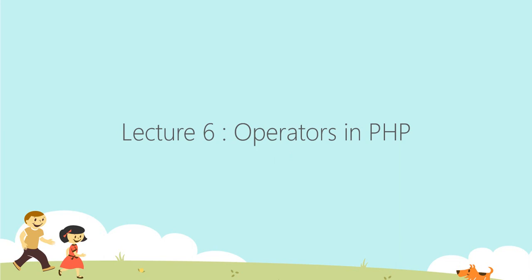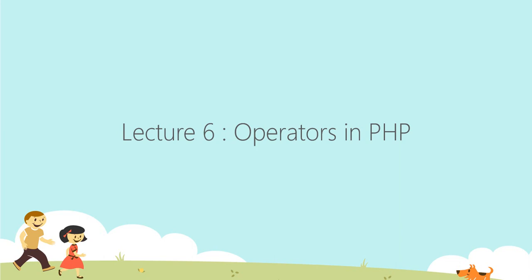And what is an operator then? An operator is any symbol or anything that operates on that particular operand. Basically it's a subject if we talk about English. So an operator is a symbol and an operand is the thing on which the operator is performing that particular operation. I hope it is clear to everyone. And when you mix the operator and operand together, you create an expression. Let me give you an example. Let's say a plus b. So here plus is an operator and a and b are both operands.